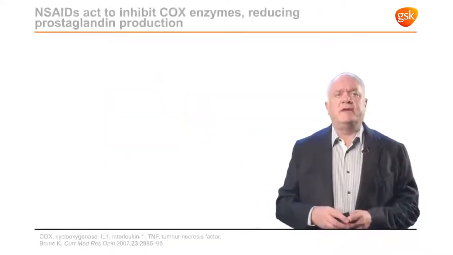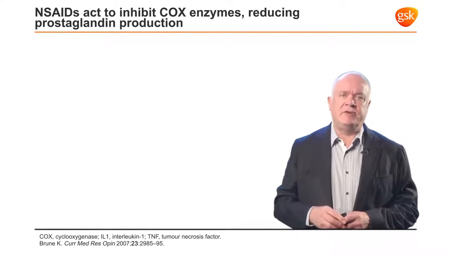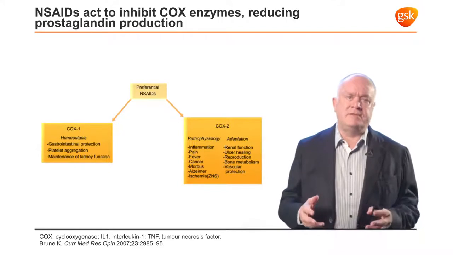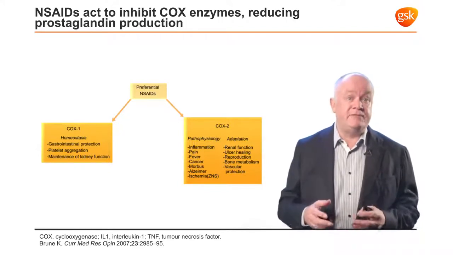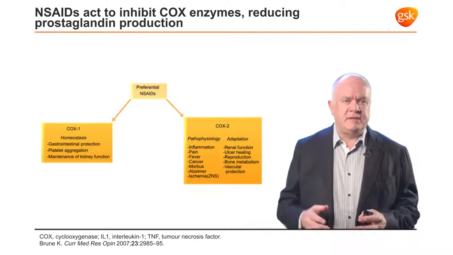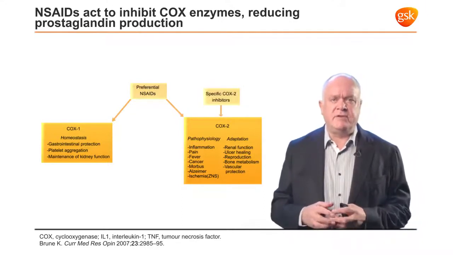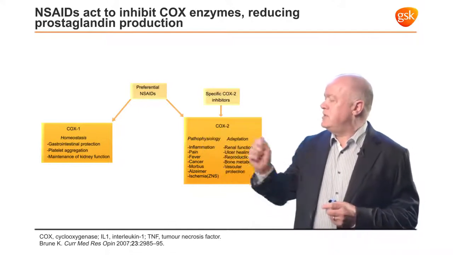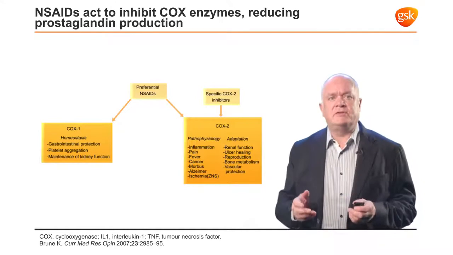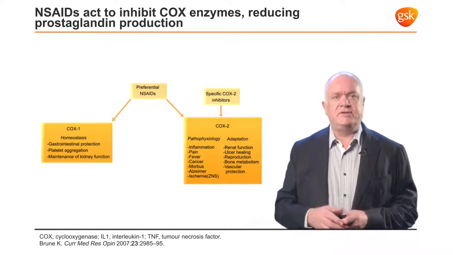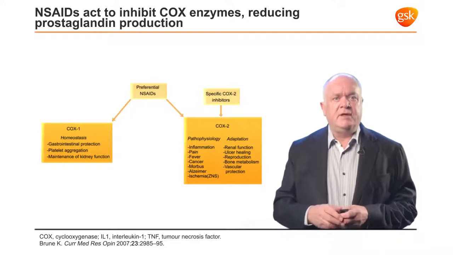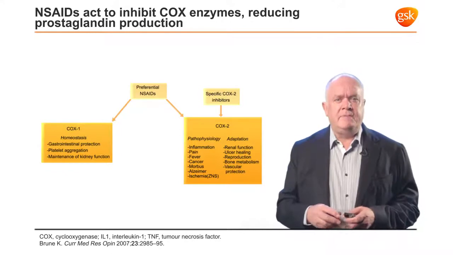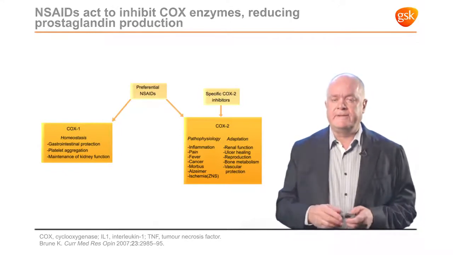It is important to realize two basic facts in the mechanism of pain treatment. Firstly, the COX enzymes are involved in many homeostatic, pathophysiological and adaptive functions in the body. Secondly, NSAIDs are inhibitors of the COX enzymes. This inhibition reduces prostaglandin production, thus resulting in an anti-inflammatory and analgesic effect. In particular, COX-2 is thought to be an important enzyme for pain and inflammation, and many agents target COX-2 specifically.